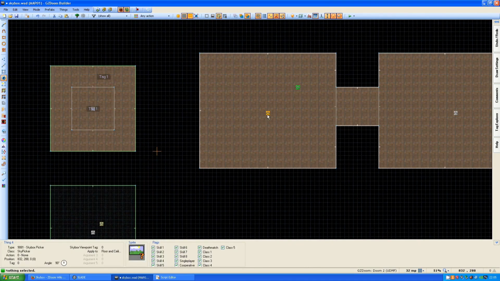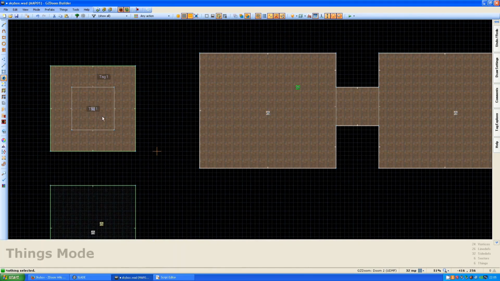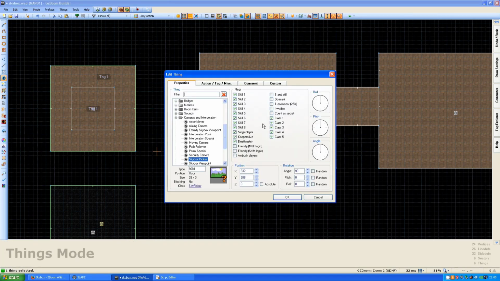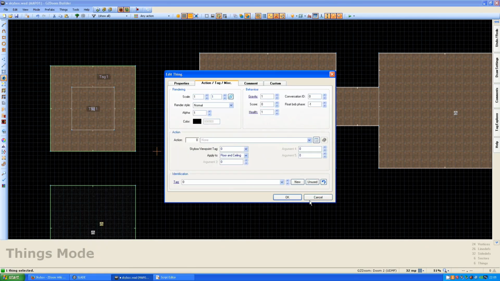And all we need to do with this is link these up to our skyboxes. So whatever we want to show in our first sector, we want to show the daytime sky. Our daytime sky skybox viewpoint has a tag of 2. So we're going to right click on our picker, action, go to the action tag misc tab, and you've got this skybox viewpoint tag drop down here.